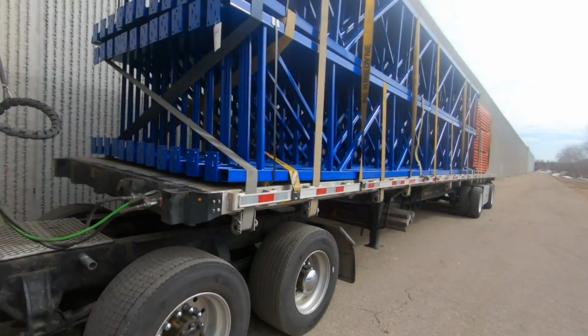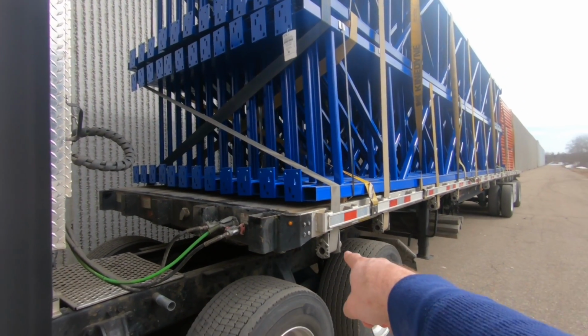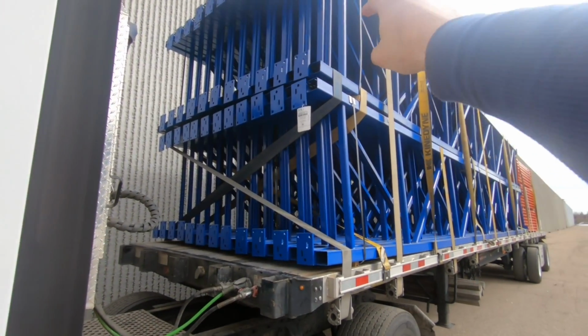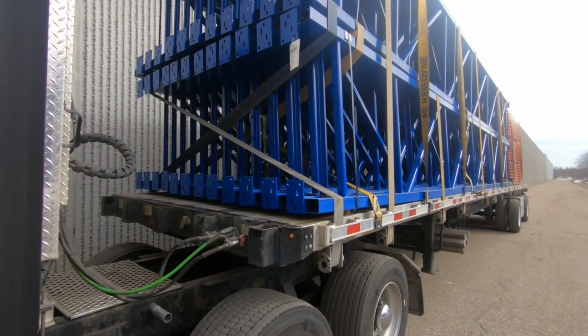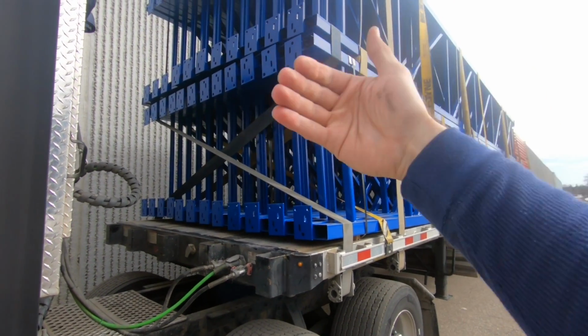But what I was talking about, you can see right up here in front. You can see that from the winch, this strap goes up, and then it goes around both of those top layers, and then back down to the other side. So it's creating a bow tie. Now, this type of securement is more for left to right shift.